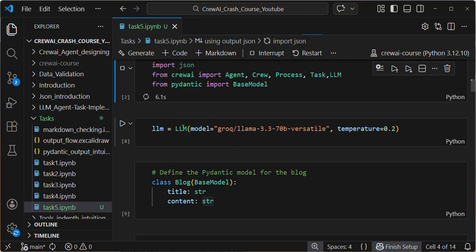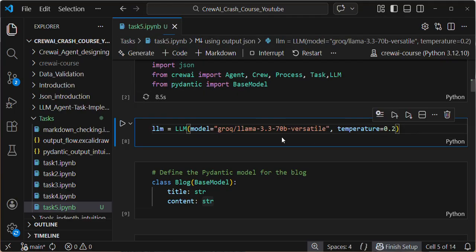Then I initialize my LLM. If you see, this is my provider. If you are going to initialize any LLM inside the CrewAI framework, you need to first provide the model provider. It can be Gemini, Ollama, Groq, or OpenRouter. Based upon your use case, you can modify the provider. This Groq is the provider, and this is my model name, Llama 3.3 70 billion versatile.